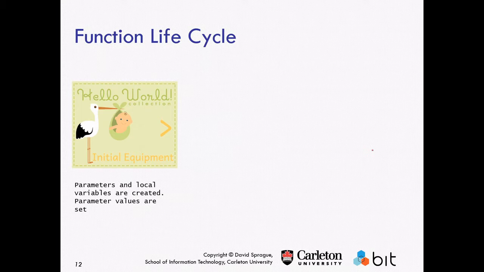So when I call my function, I create all my variables. I set everything up. I start things up. In case you're wondering, I wanted a baby being born with the words hello world. That's what Google found for me as an image. So in case you're wondering how I got this image.